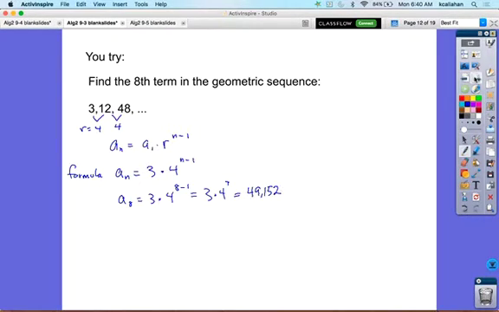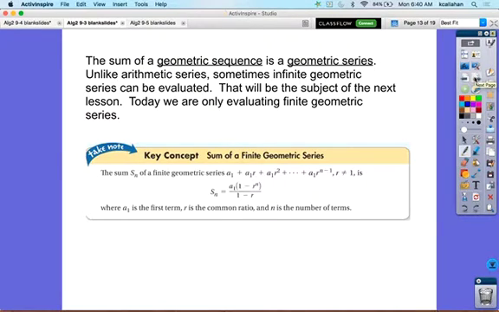Now, I believe that's probably it for sequences. So now we get to arithmetic or geometric series. Remember that a series is the sum of the sequence. And as I showed with the first arithmetic series slide, there's finite and there's infinite. And we can't do much with the infinite arithmetic series. But we actually can do something, and it's quite important, with an infinite geometric series. And that's the part we're saving for next class.